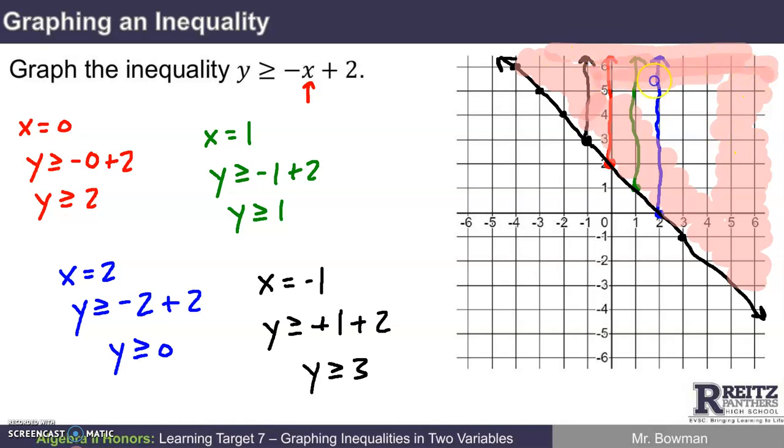What you learned in Algebra 1, I tend to think of as a shortcut, but I wanted to take a minute and explain to you why that shortcut works. The boundary line is the line whose equation looks like the inequality. We're going to have to make a decision about whether or not to include the line. And then we need to decide which side of that boundary line is the side that solves the inequality. So we won't do this much work necessarily to graph the other ones today, but I wanted to engage with you for a couple of minutes about why what you learned in Algebra 1 works.